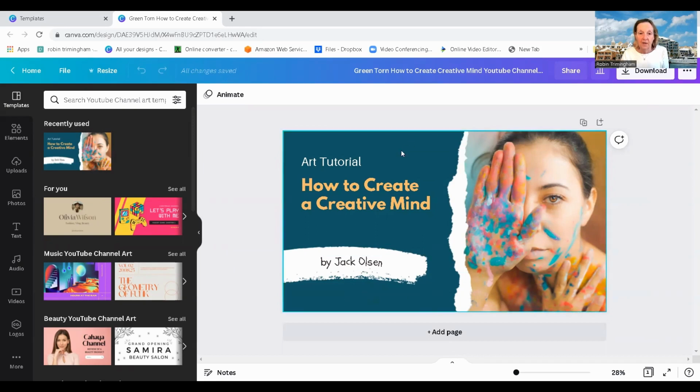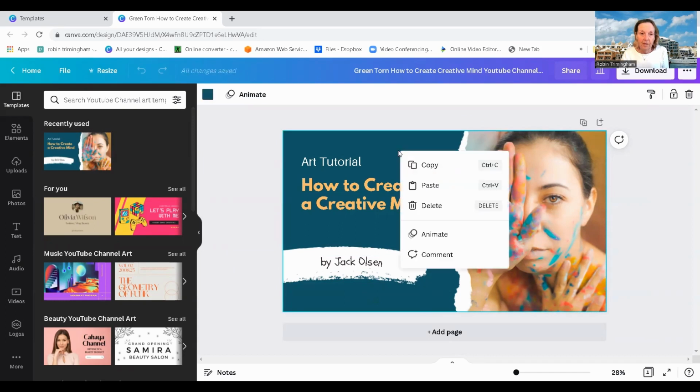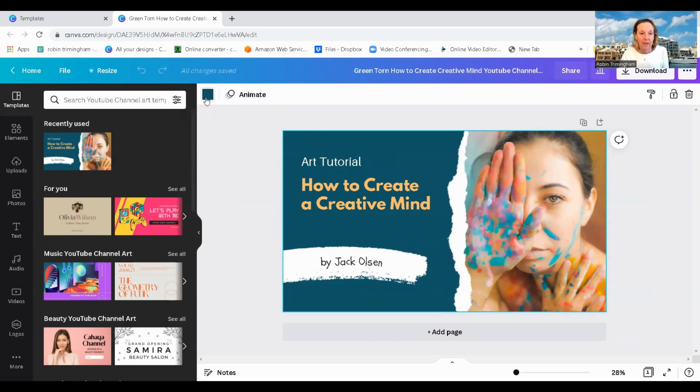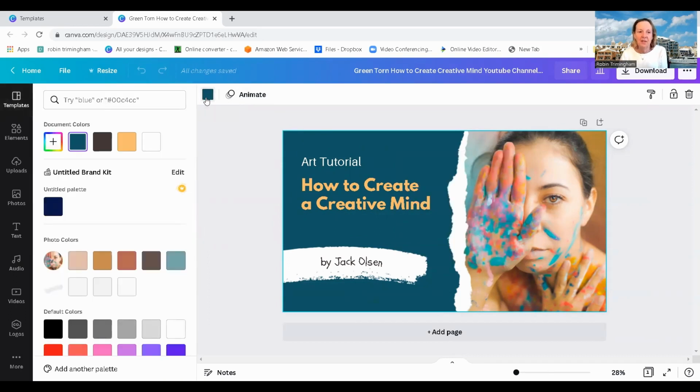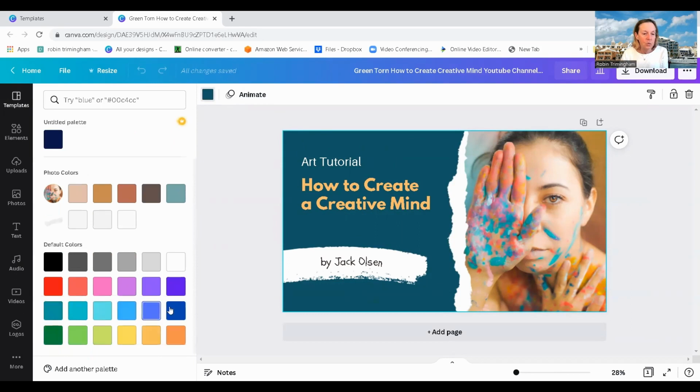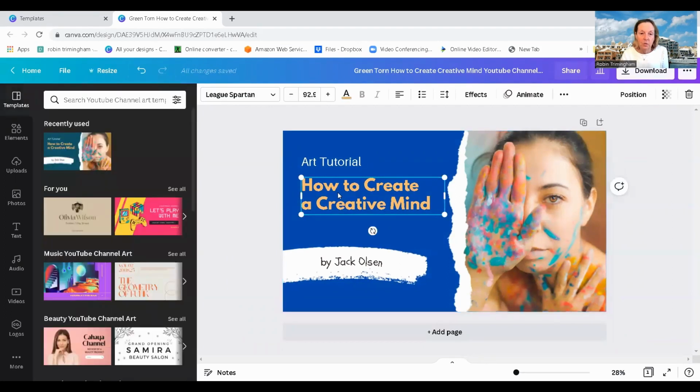So starting at the top, if we want to, we can actually change the background color. Now, I don't know about you, but I'm not really a teal person, so let's choose a blue color. Now that's looking better to me already. And we want to make a thumbnail for a YouTube that is entitled Sunf's Great Adventure. So we highlight this box right here.